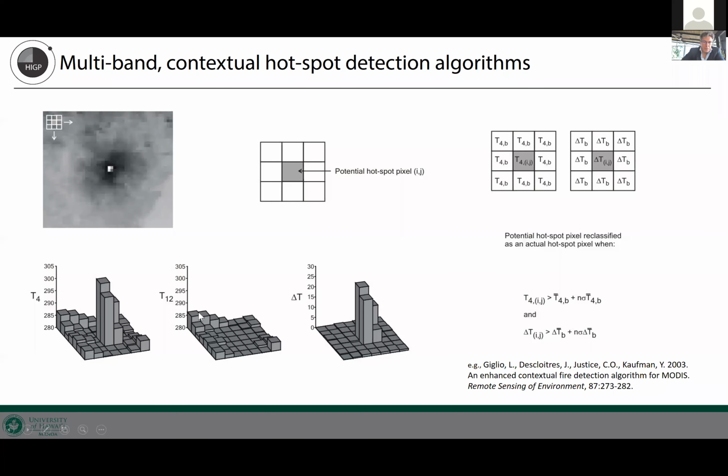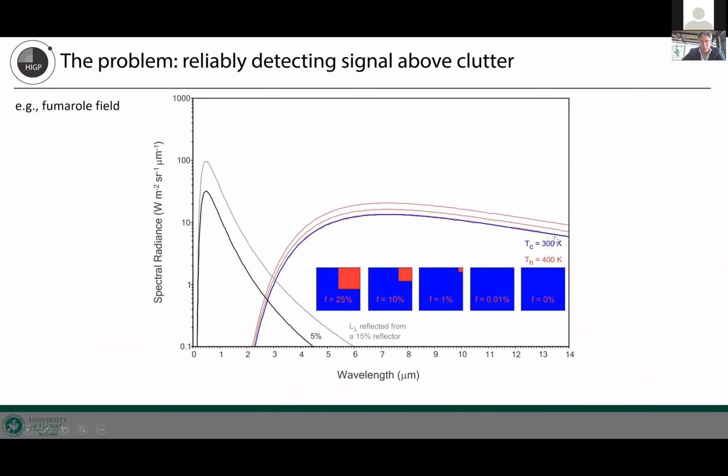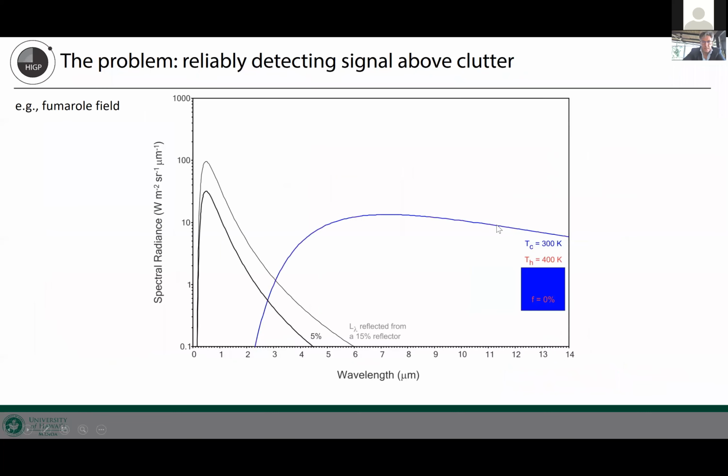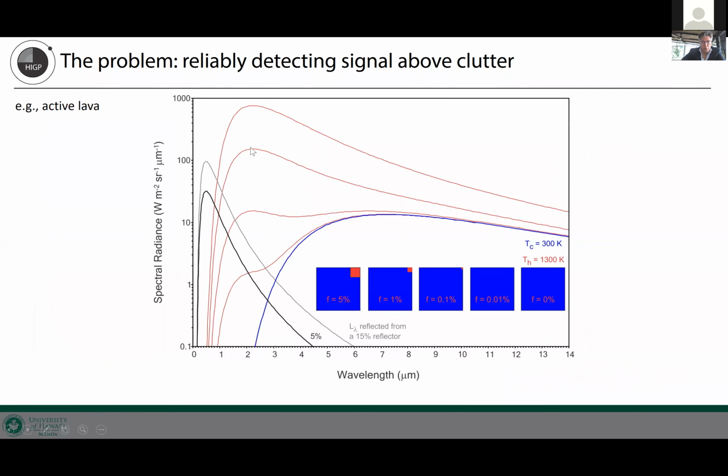The way we get around this is we subtract this temperature from this temperature, which produces this temperature, a thing called DeltaT in the literature. What DeltaT does is it basically suppresses variations due to the background. So the 12 micron is really just telling us about the temperature of the background. We have a pixel with a small hotspot, but because of the reasons I showed you on the last couple of curves, the 11 micron isn't really responding to it. We don't get much separation here. This is a small hotspot, and we really don't get much separation at 12 microns.